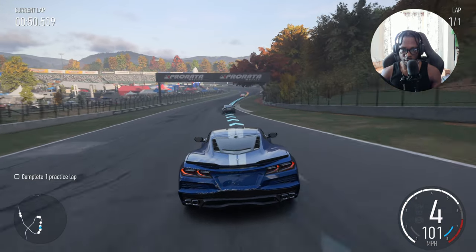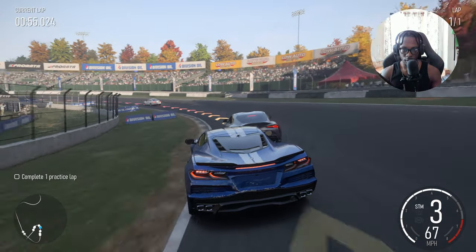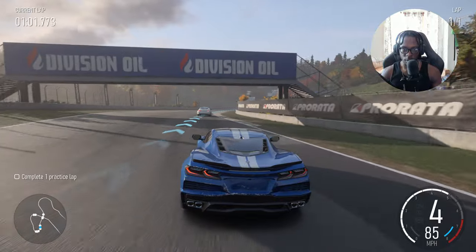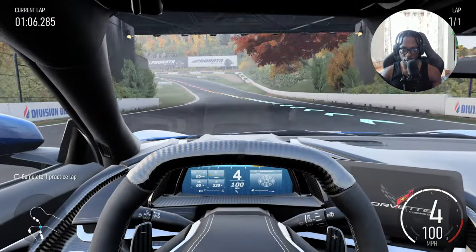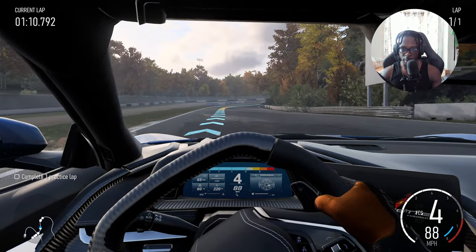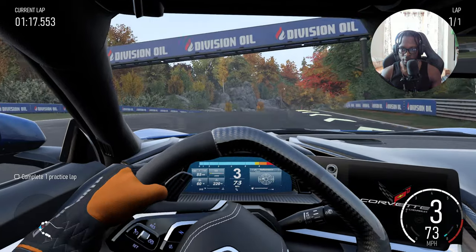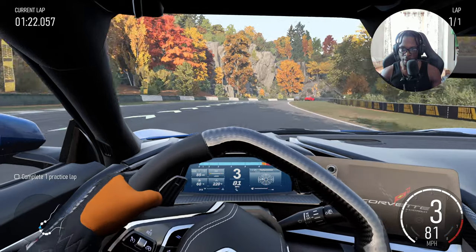Alright, let's keep going here. Let's pass on the inside right here. Alright, let's keep going. We are accelerating on our way out. Bro, I do need to get a wheel, bro. I should have bought one when I was in Atlanta. But I'm so short on funds right now, bro.